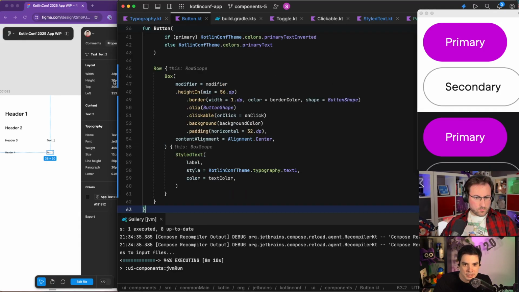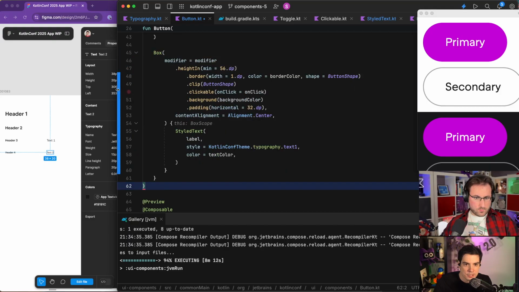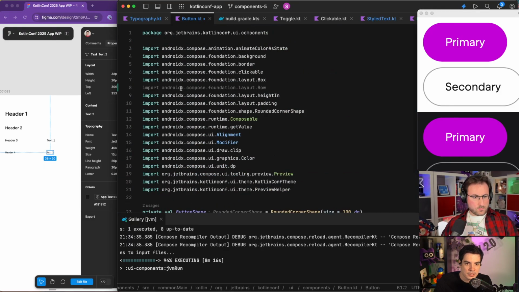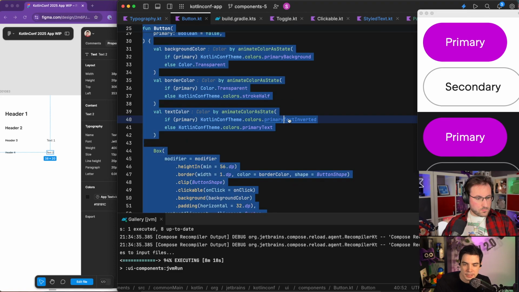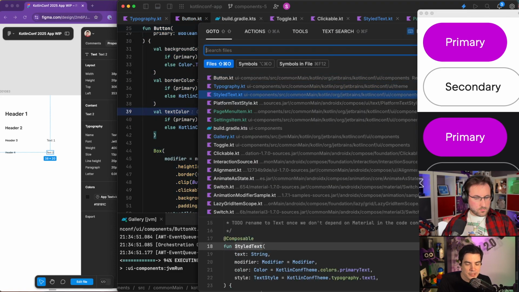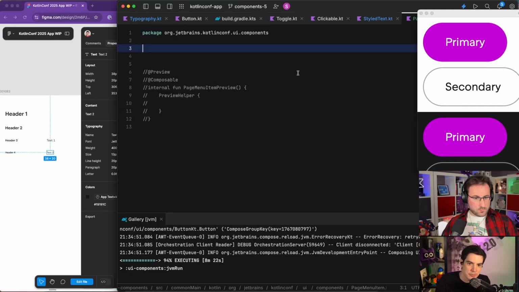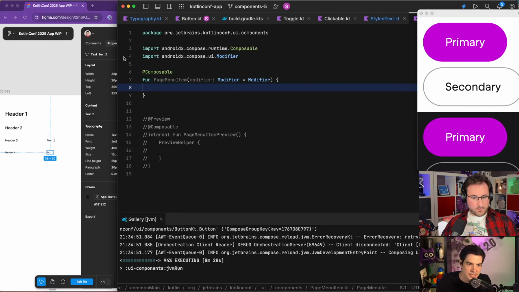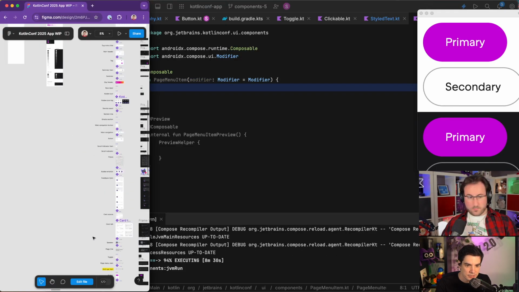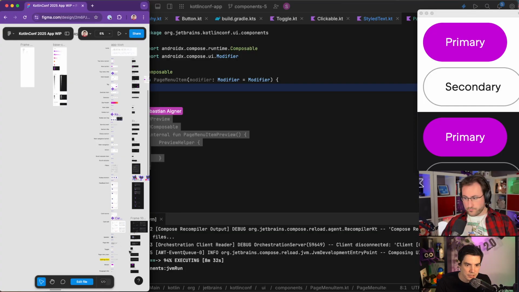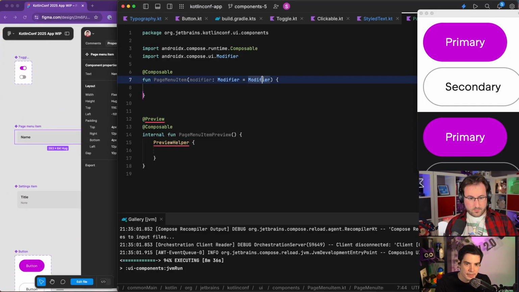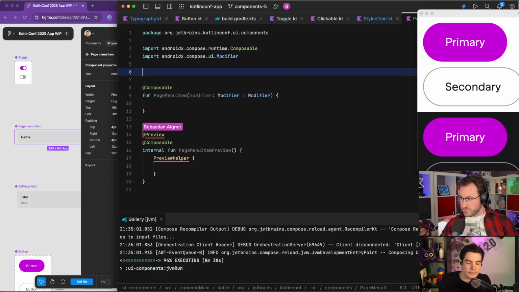And then for button, we are just gonna revert the changes that I've made here, including the row import, because we don't need that. Yeah, okay, so same approach. We're gonna stick to the same approach with the components here. So let's do page menu item. I guess that's the simpler one of the two, right? Page menu item, yes. Seems simple enough to me.